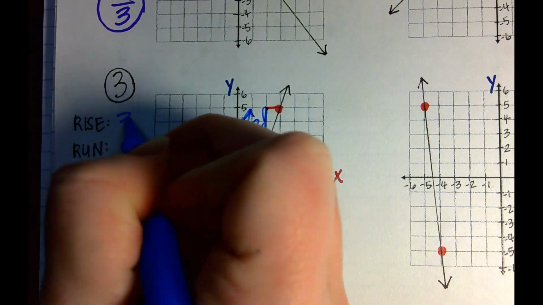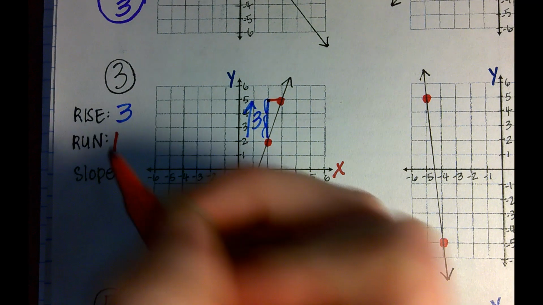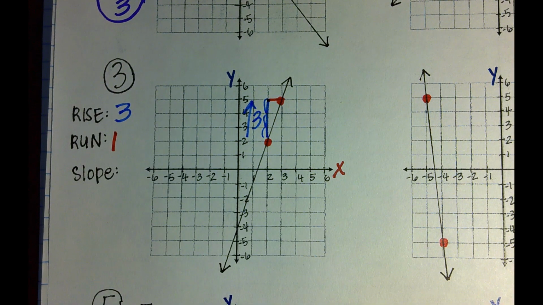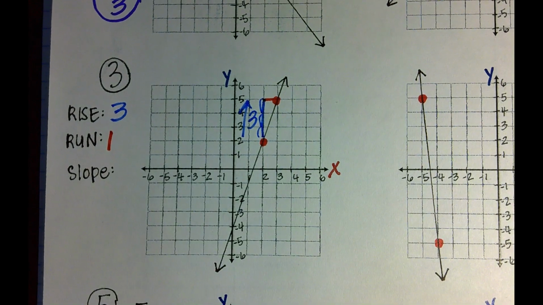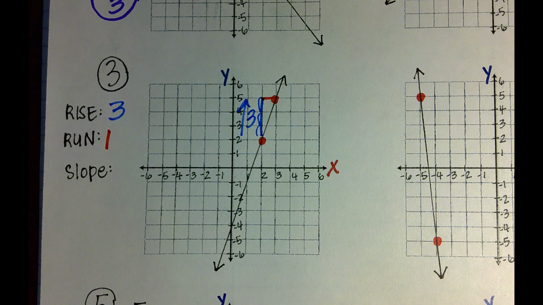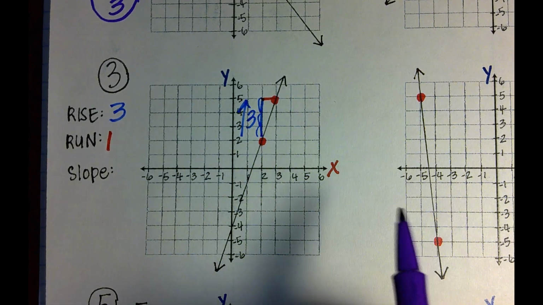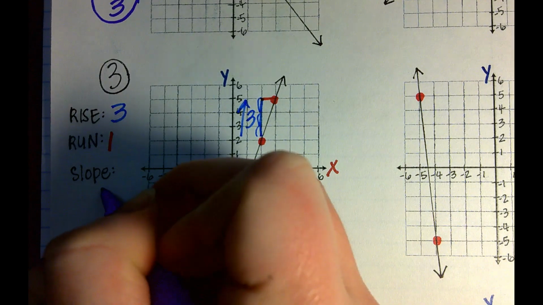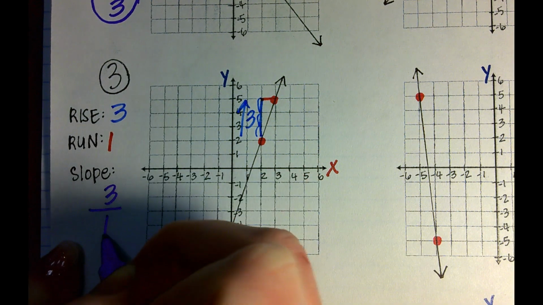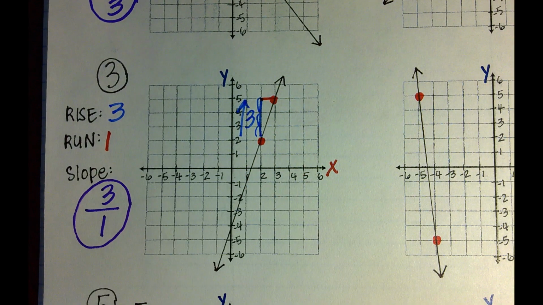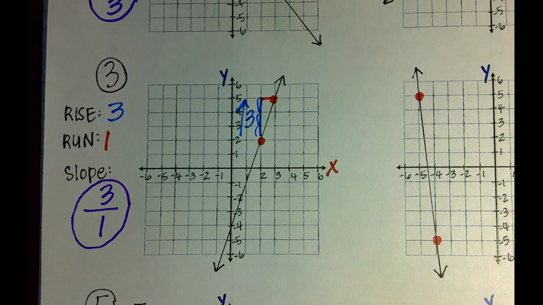Perfect. Okay, I think I'm getting it. You good. And I think sometimes stuff like this, especially when we've been working with equations for a while, and then to completely switch gears and look at something more visual, where we're just counting numbers, as silly as it seems, it can feel a lot harder to switch gears and do something different. But the more we do it, it will start to make sense. So that's good that it's making sense for you. So our slope would be 3 over 1 for number 3.